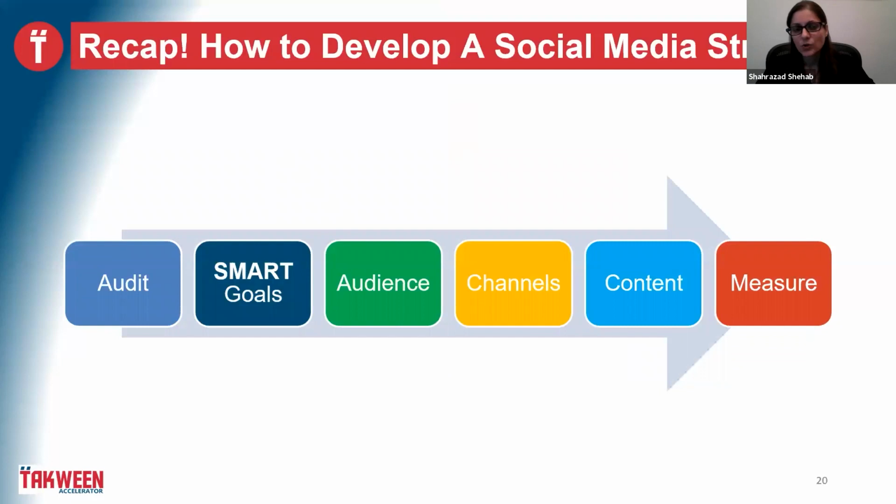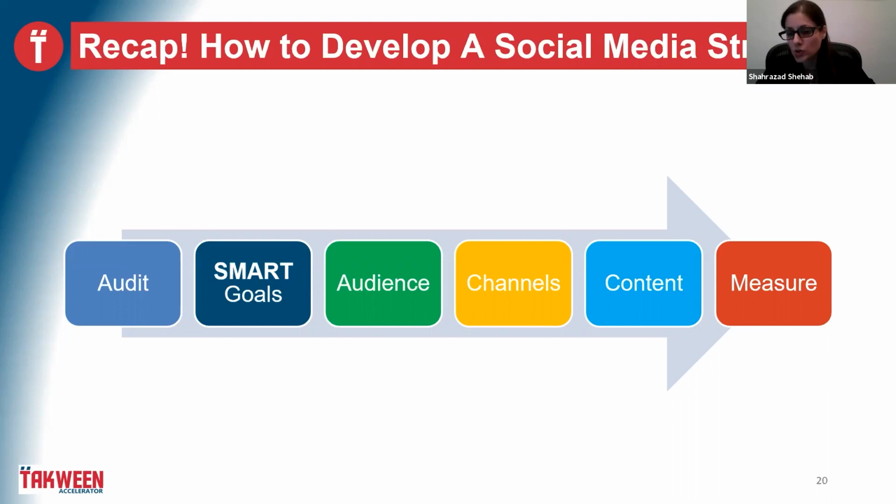Okay, so to recap how to develop your social media strategy, your first step is to do a social media audit for your channels, and of course, don't forget your competitors. The second step is to define your SMART goals. After that, you need to define your target audience, demographics.